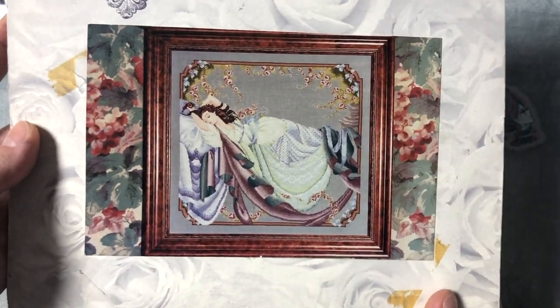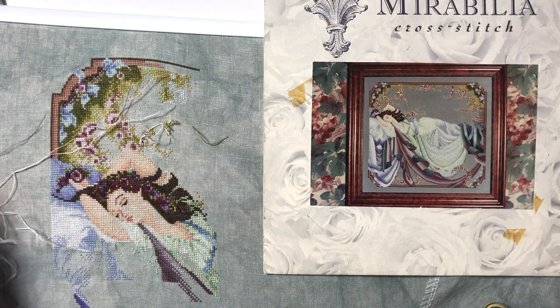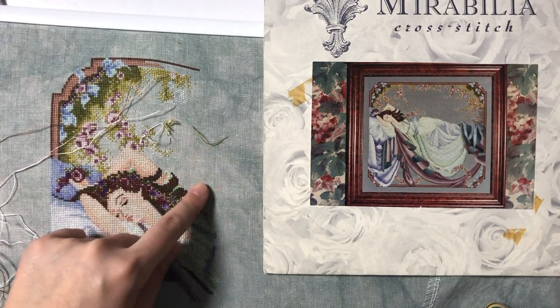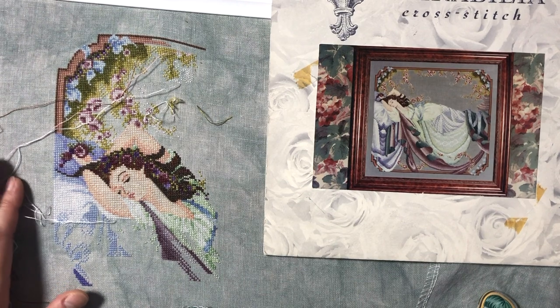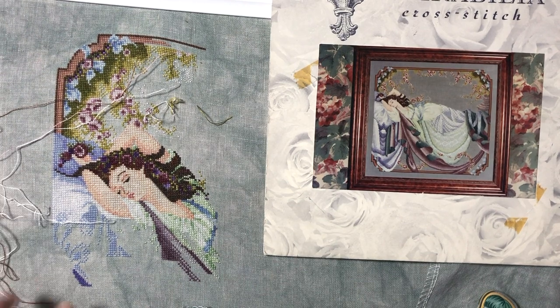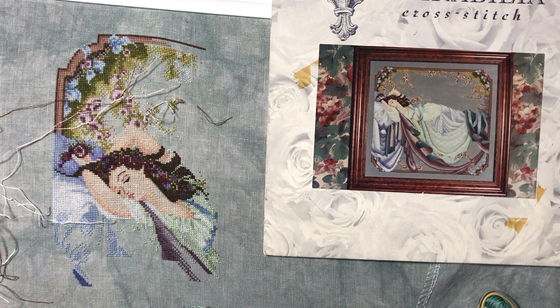But yeah, this is a really pretty chart, and I really like a lot of the Mirabilia's designs. And this is my first time stitching one on a 40 count, and I really want to start another one on a 40 count because I like the effect of it so much. But I'm going to work on bringing down my number of whips first and then think about starting another Mirabilia.